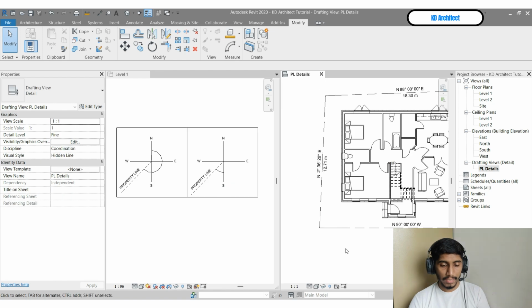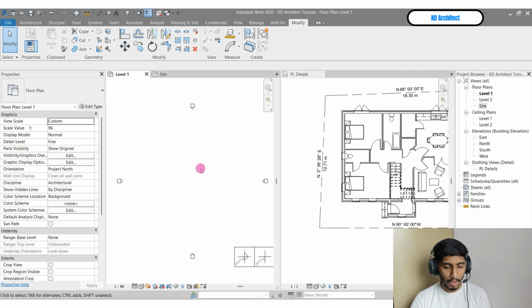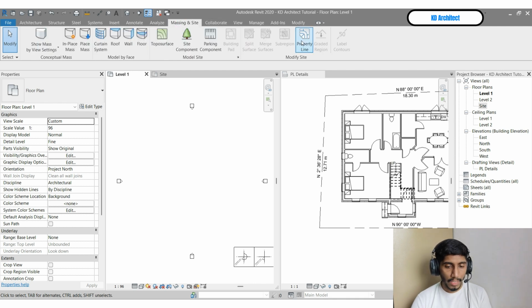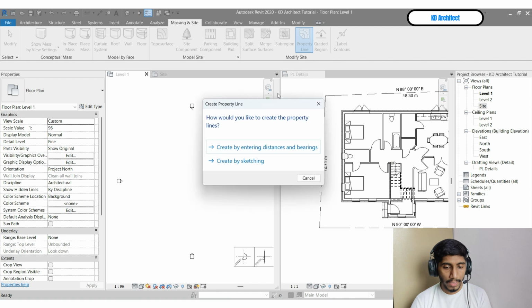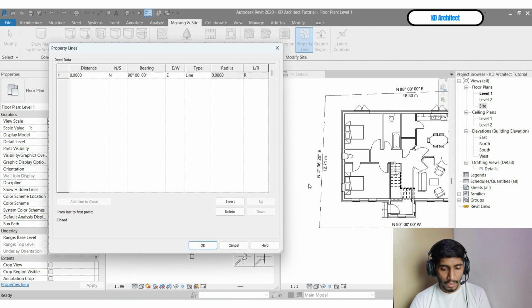Now let's start plotting the property line. Okay, here we'll plot the property line. First go to Level 1, and in the Massing and Site tab you will find Property Line. Just choose the first method. Now we'll start from here.